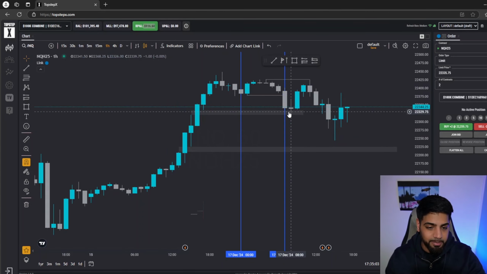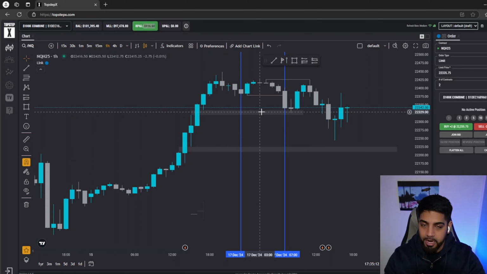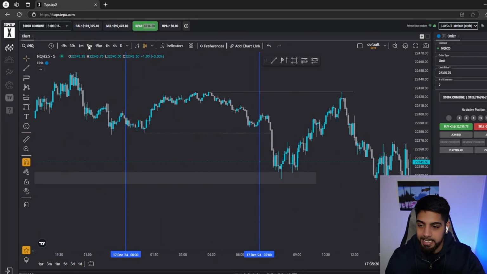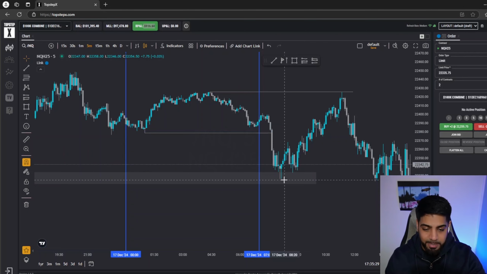Now, as you can see, price came and tapped directly into that hourly fair value gap, and then we had the reaction up, and that was the trade that we actually took. So first we have to identify our higher time frame bias and narrative and understand where our key areas of interest are. Once we've identified those, as we can see when we come back down to the 5-minute execution time frame, we understand that now price has given us a crazy sweep of the downside and it's tapped perfectly into that hourly fair value gap.